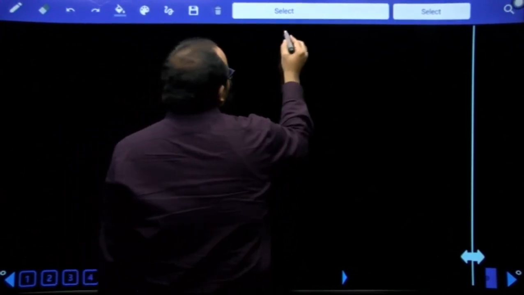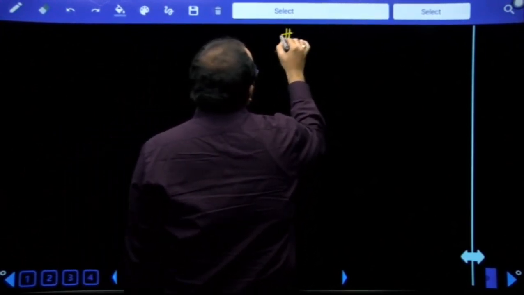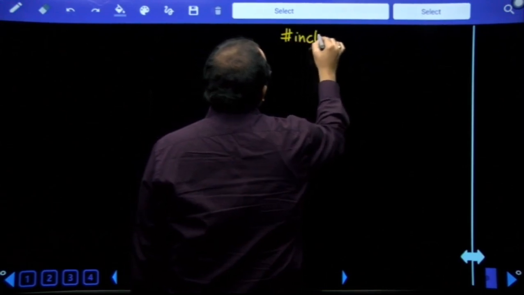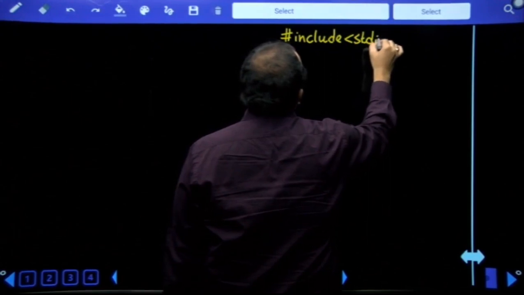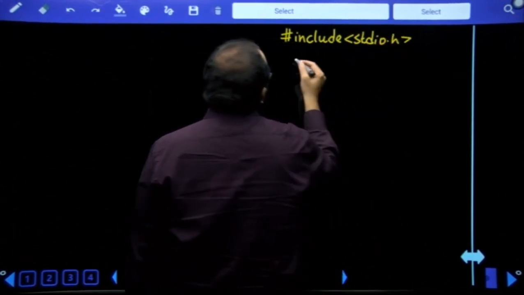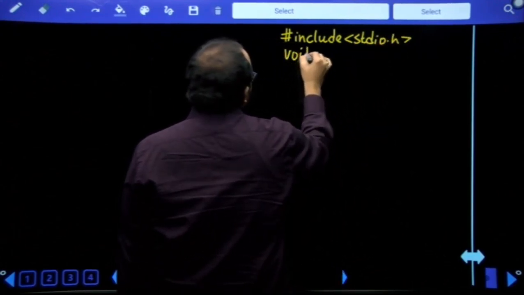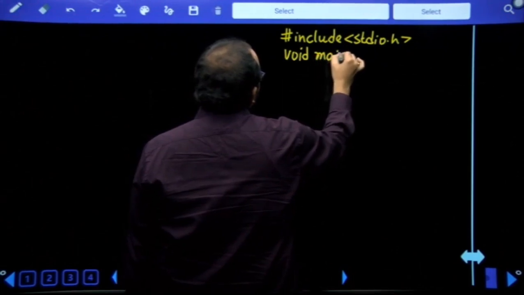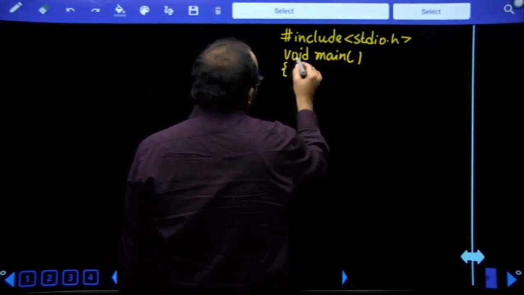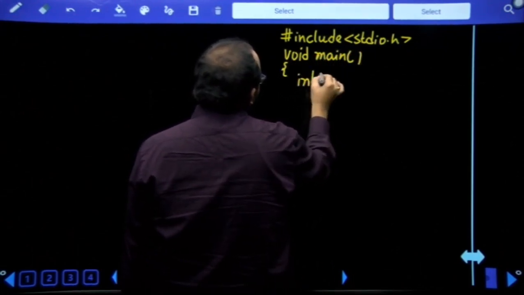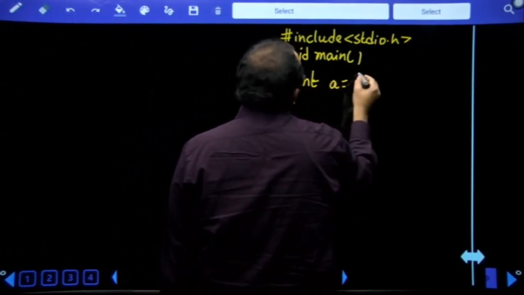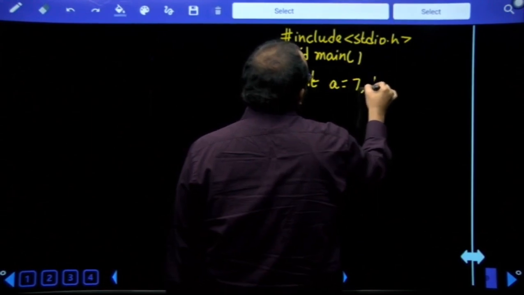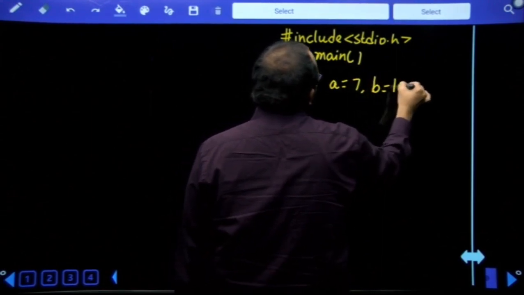Now I'll consider another program related to the XOR operator, which is important. In the main function, I'm considering initial values of A and B. Suppose A is equal to 7 and B is equal to 10.